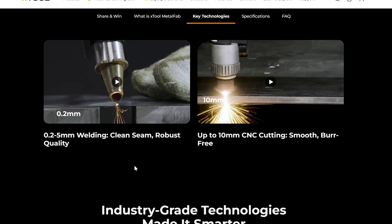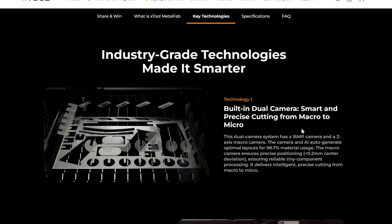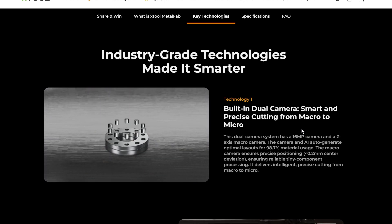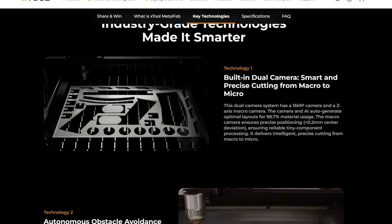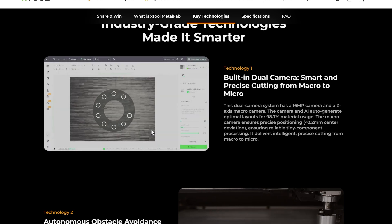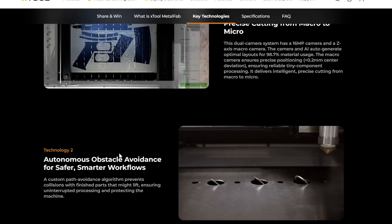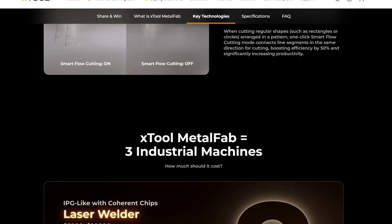They also have that you can weld up to 5 millimeters — and I think that's for handheld welding. Then with the CNC, since you're stabilized, you can cut up to 10 millimeter thick material, which is pretty thick for metal. We can't even touch metal with our regular laser engravers — you can't even cut through metal very well with fiber lasers. So this is going to be amazing. And the fact that it will automatically scan your material and give you precision alignment to cut is going to be super cool versus doing it all by hand.